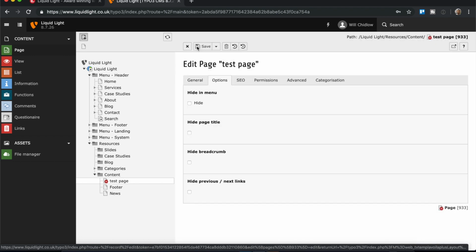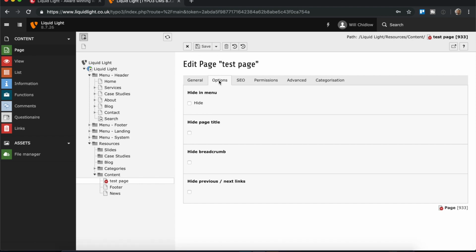If we edit the page properties of the page, then there are a few other ways that we can hide the page. Within the page properties, under the options tab, you can see the first option there is hide in menu. Now, this is a really helpful way to make a page not as obviously live, but it's important to note that if you hide a page in menu, that page is still live, and whilst you might not be able to get to it from the navigation within the website when you're browsing, Google and other search engines will still find that page and will still index the content. So this might be a really good way for something like landing pages, where you don't necessarily want them to be available to people browsing your website, but if someone's searching for a very specific search term and you've created a landing page for it, then you can still have that as a live page. And to do that, you simply tick the box there, so that now will hide that page in menu.